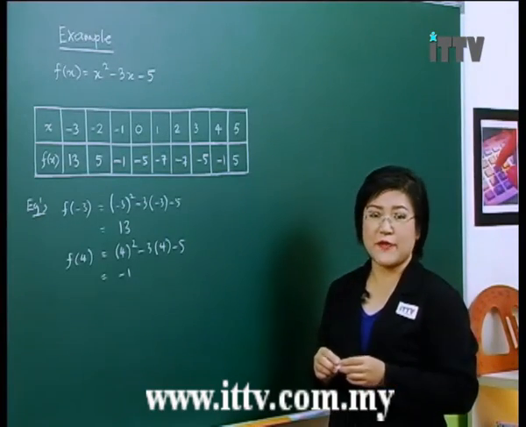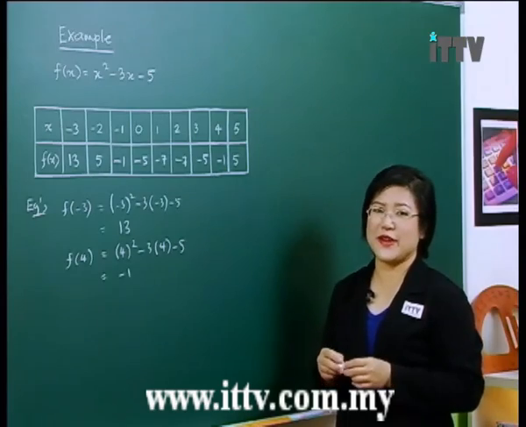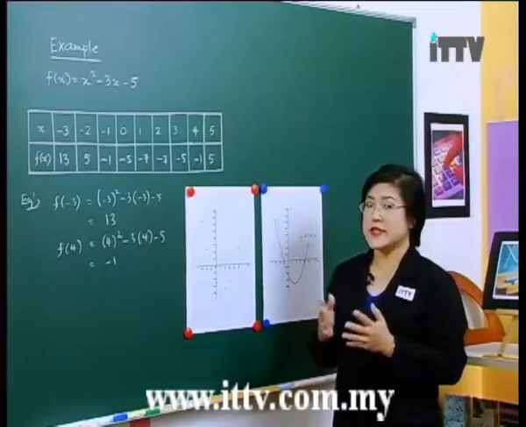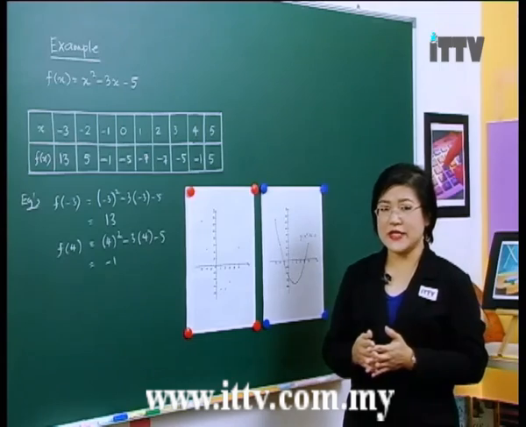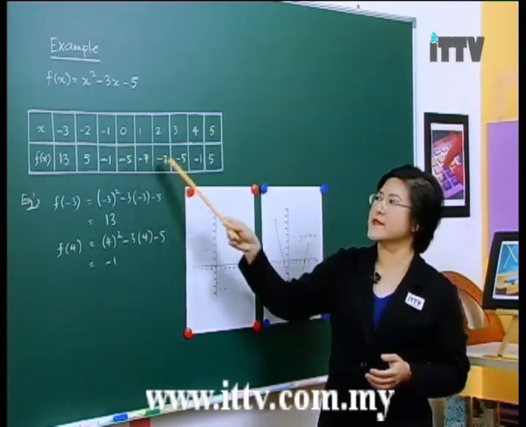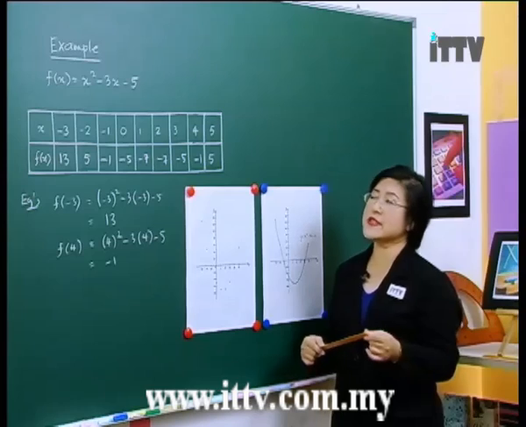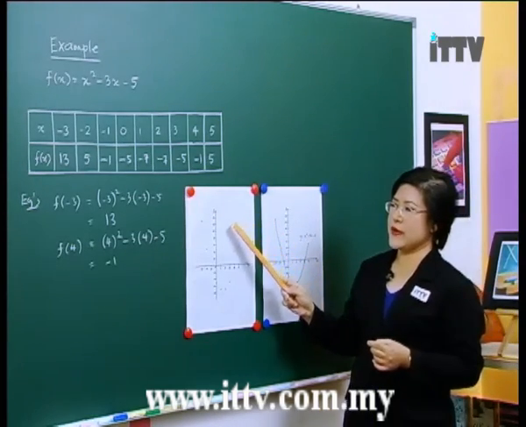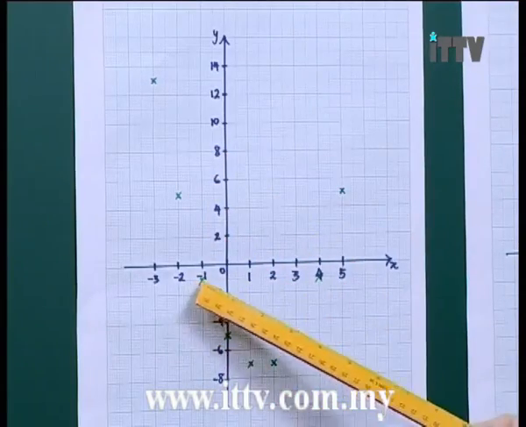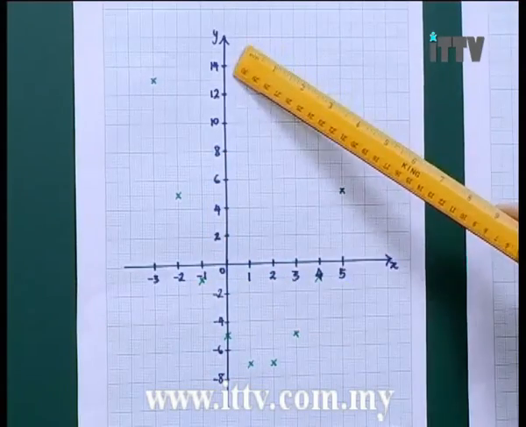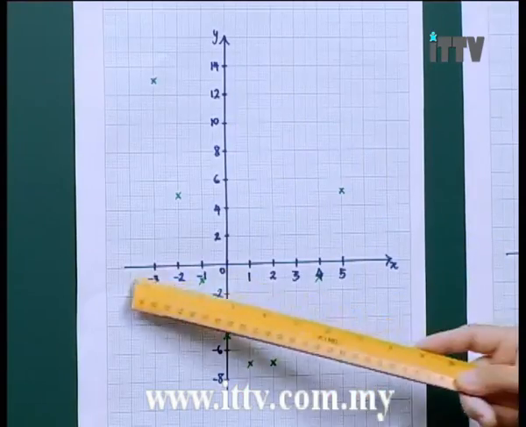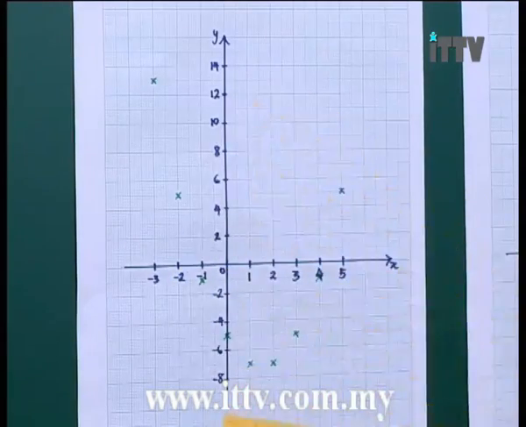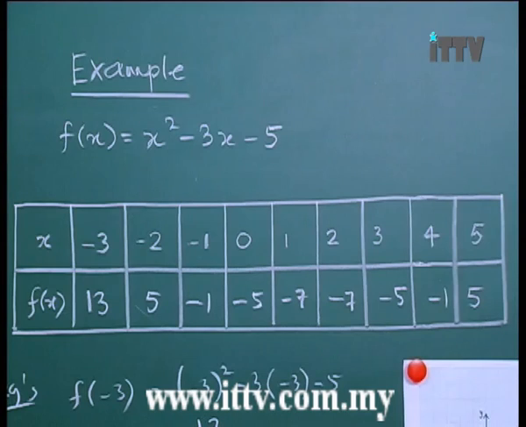Right, let's bring in the graph paper and we will proceed to draw the graph. Now that the table of values for x and y is completed, we're ready to draw the graph of this quadratic function. If you recall, we need to make sure that we have a uniform scale and it's properly drawn on our paper with sufficient space on both the x and y axis and on both the positive and negative sides.